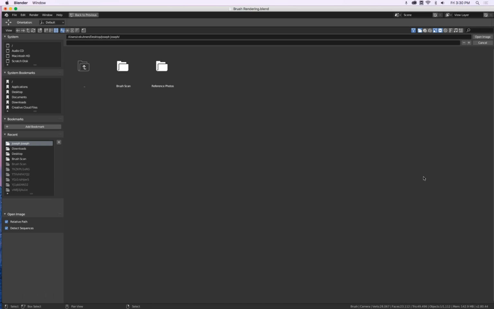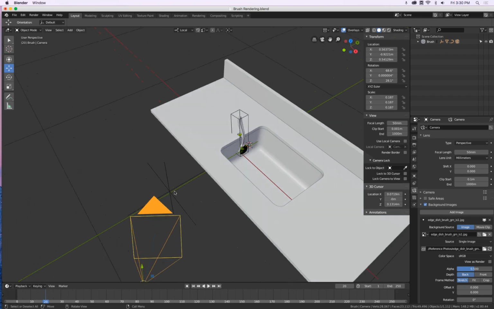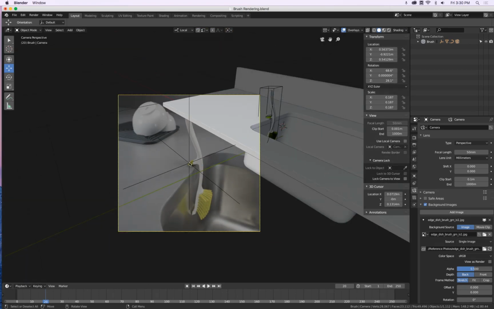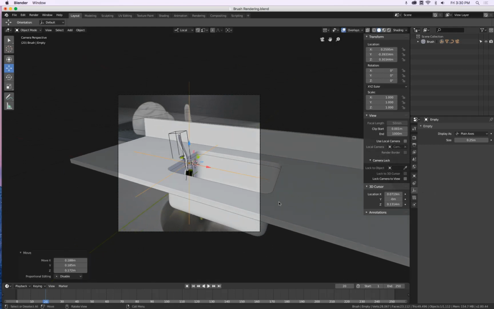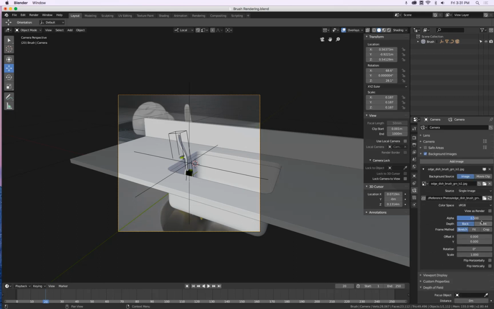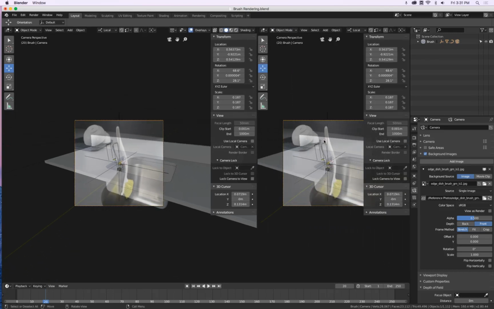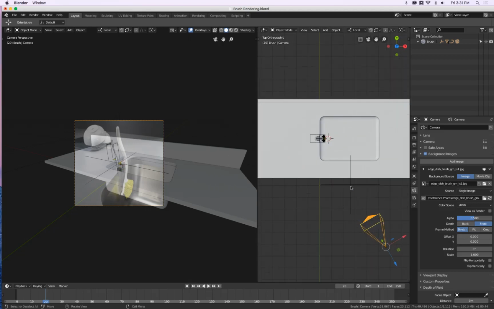And here we want to use this image. So we look through it. There it is. So all we need to do now is try to adjust it so that it matches. First, let's have the image actually in front. And it's really difficult to do this on a single screen. So I will go into a split screen.